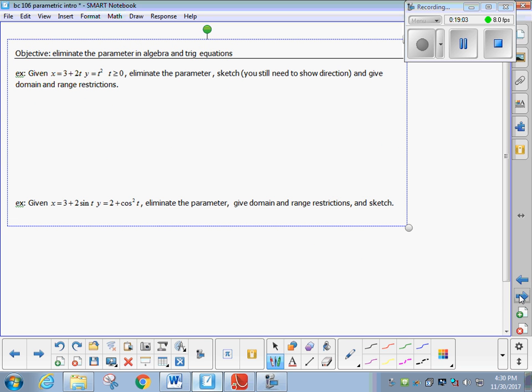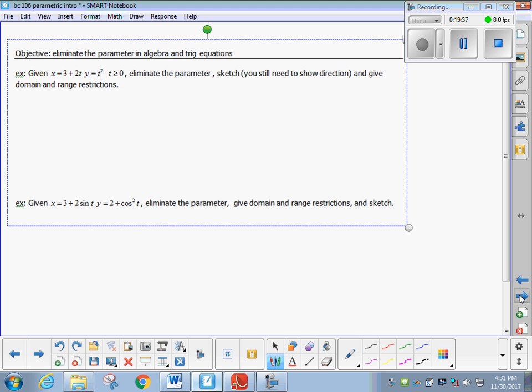There are two types of problems, either algebraic or trig. If you do this algebraically, you typically do it by substitution. But a warning, when you do this, you're trying to still make the same path of movement. And if the original parametric equations were restricted to a certain region, then you have to take steps to make your graph restricted to that same region when you get just x and y. I'll show you what I mean, but that's the hardest part, really.